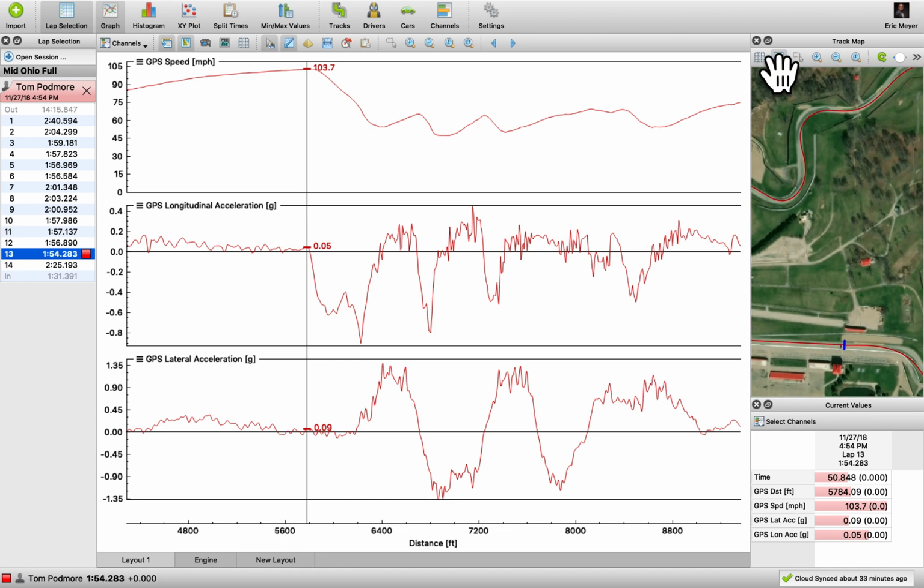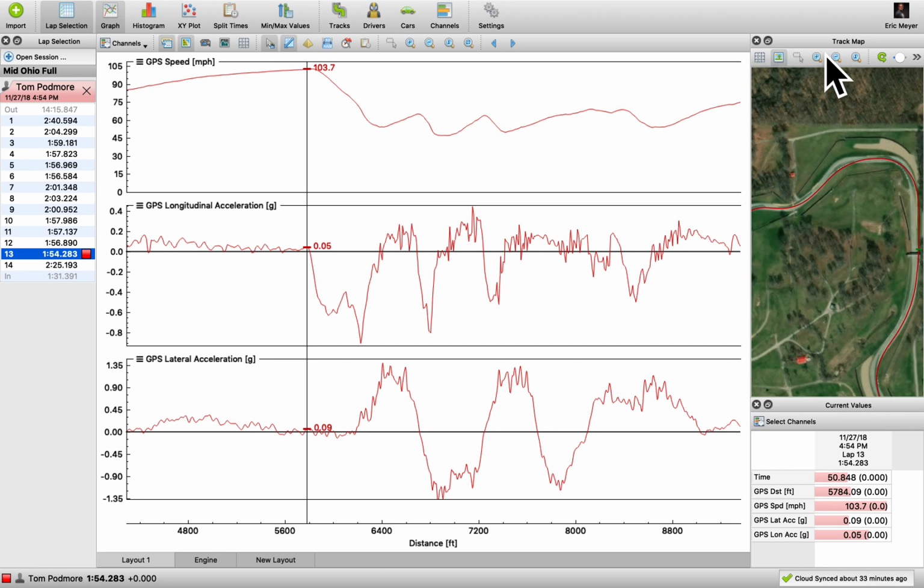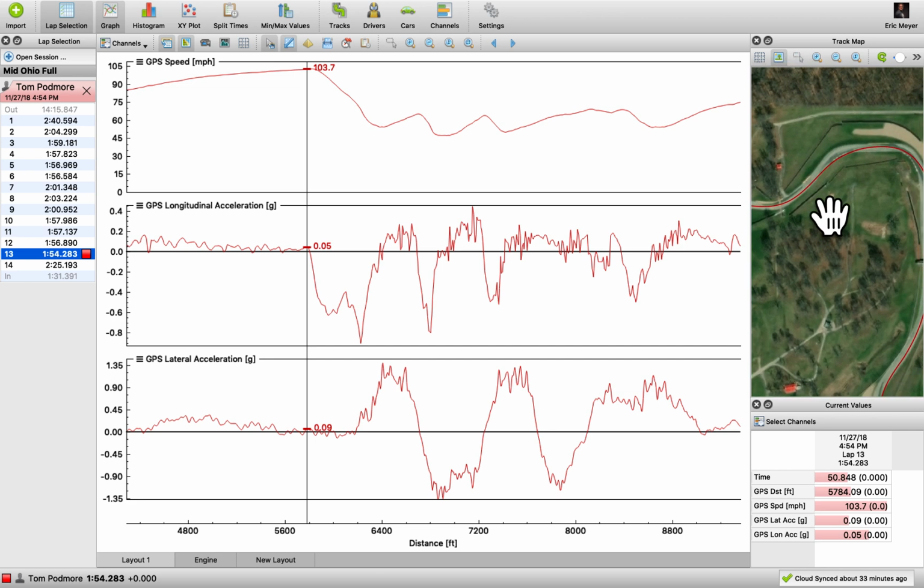So I put this data in GPS mode. I'm zooming in a little bit. And even though this line might be off a little bit and shifted one way or another, what I see right here is Tom is charging straight in through here. And if we look at where the braking starts right here, he's coming in and he's going, you know, I don't feel really comfortable. I need to go to the brakes right here. Right? He's going to the brakes right here.